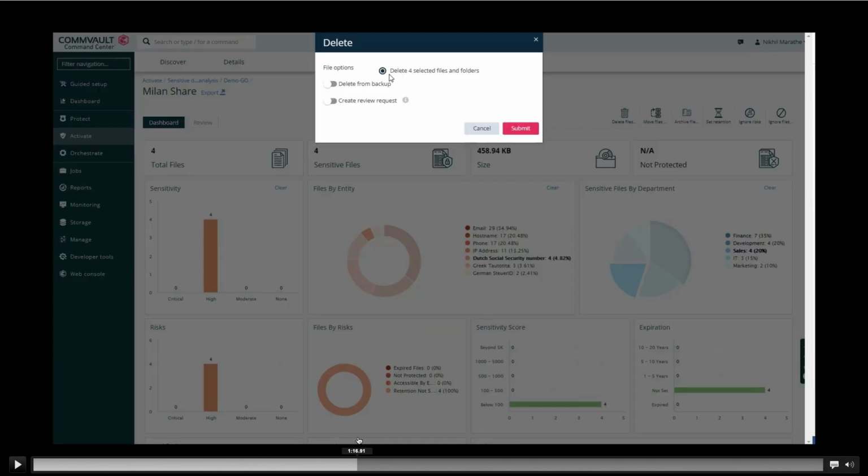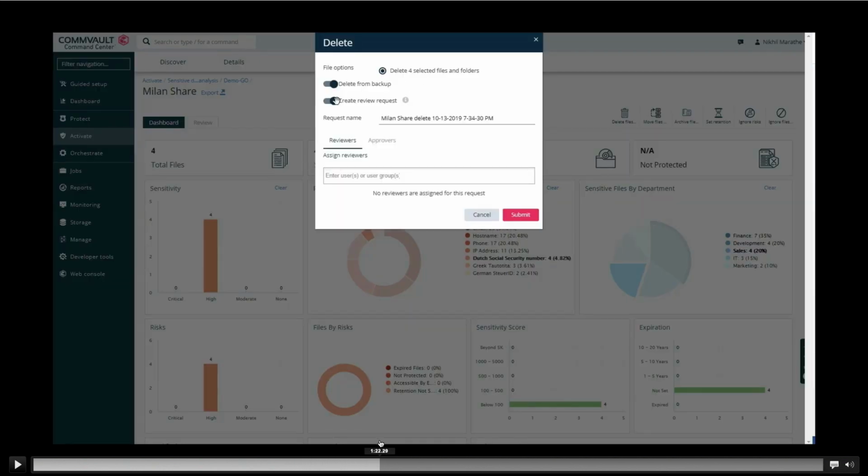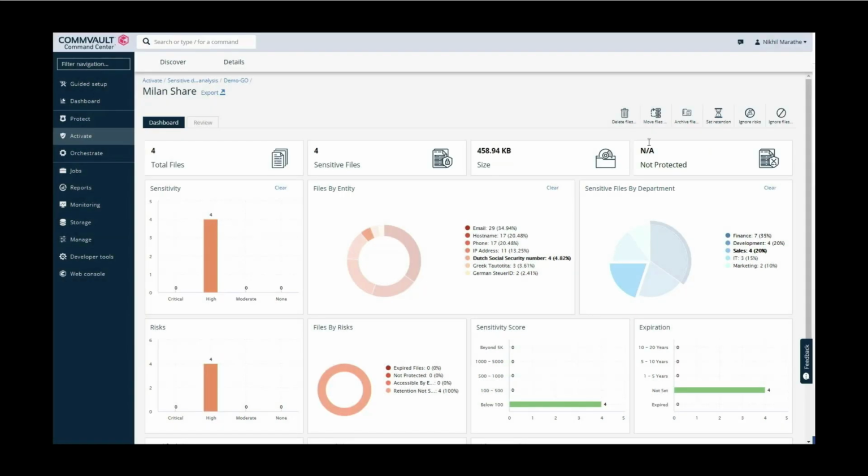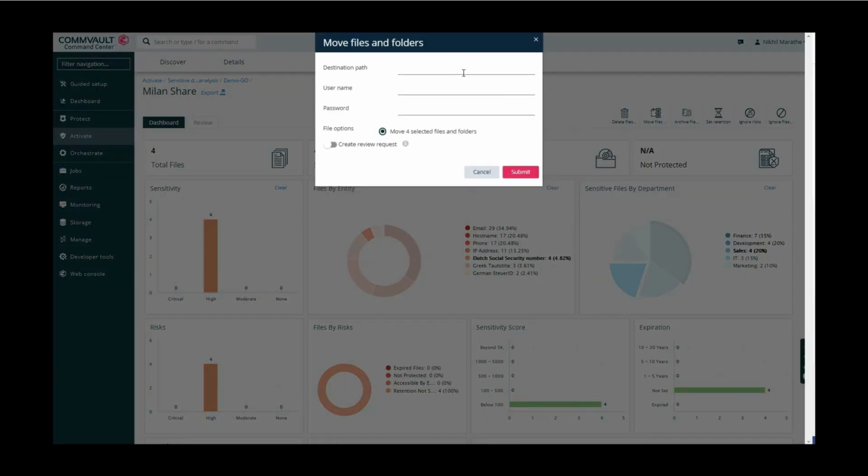We can delete that information, and here you can see we've got some options to delete a certain number of files. I can optionally delete that stuff from backups. And I can create review requests. So this is where we actually get the workflow between the IT guy maybe that's found the problem and the guy in the department that actually has to make the decisions. This is a really critical information governance issue, right? So we set up a review and approval workflow. And once the approval's been done, the actions for something like a delete will actually take place.